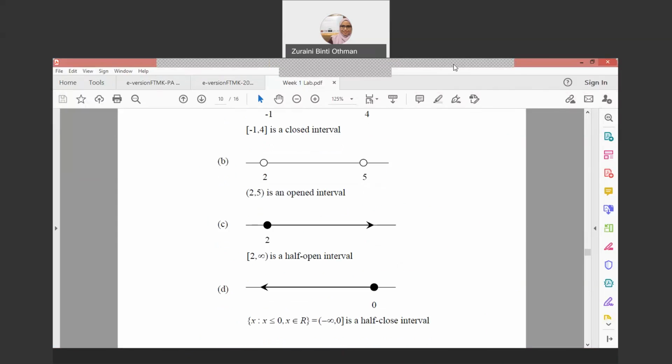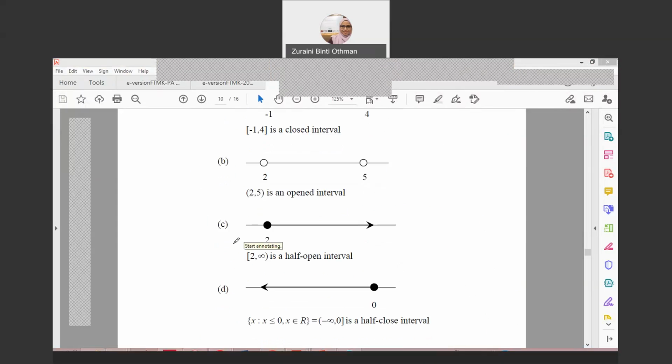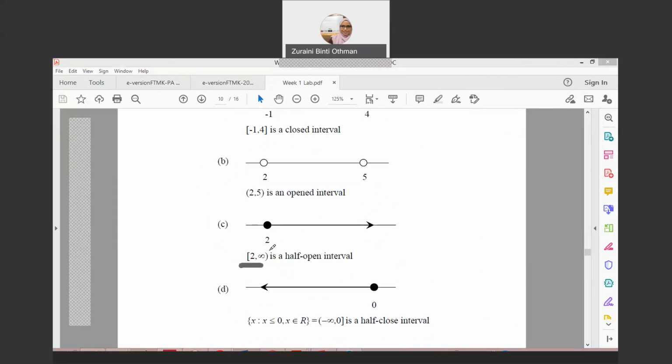Dan B soalan dia ialah kita nak tulis number line system dia, soalan dia ialah yang ni kan. Okay, so sekarang dia termasuk 2 sehingga ke infinity, sini. Okay, so it is a half open interval daripada 2 sehingga positive infinity. Sorry, yang B tertinggal. 2 sehingga 5. So dalam number line system 2 datang dulu kan, 2 yang kecil daripada 5, betul tak? Okay, so dia ialah open interval di kiri dan kanan, so don't fill the 2. So it's not include 2 and it's also not include 5.